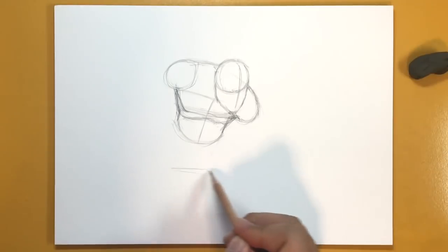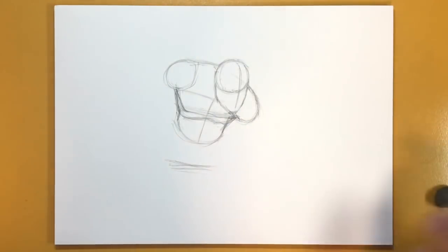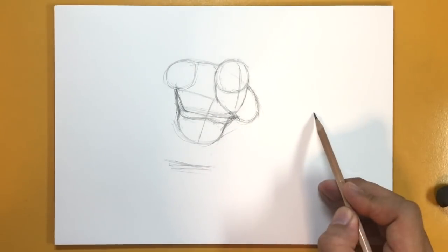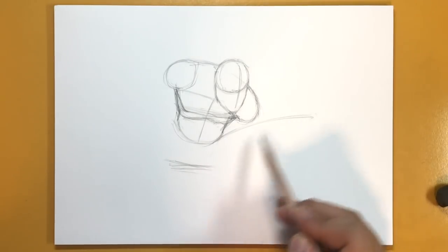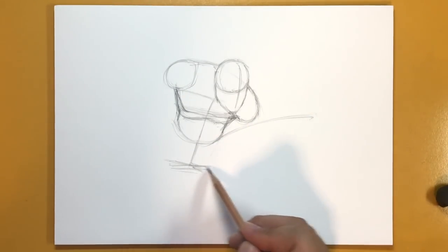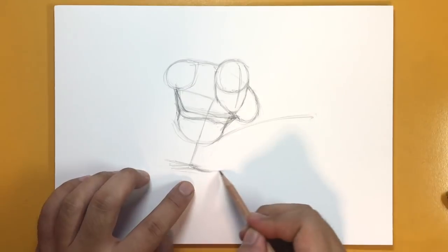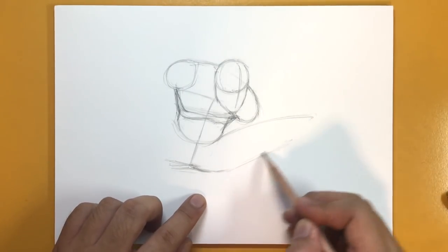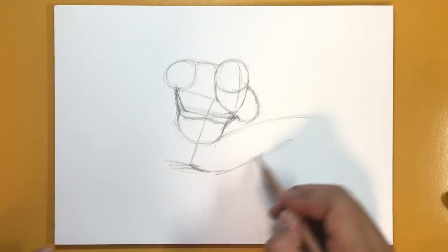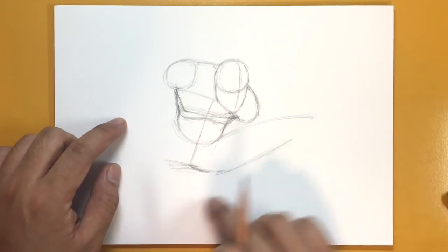This is going to be the crotch right here, so I'm just drawing this line slanted. What we're going to draw right now is his legs going about this far. Let's continue this line going down — that's the center. Over here, draw a little butt shape, not too prominent. Don't worry about how far this is right now. What we're just going to try to figure out is how the legs go, because we are going to be drawing the arm going in front of the leg, swinging this way.